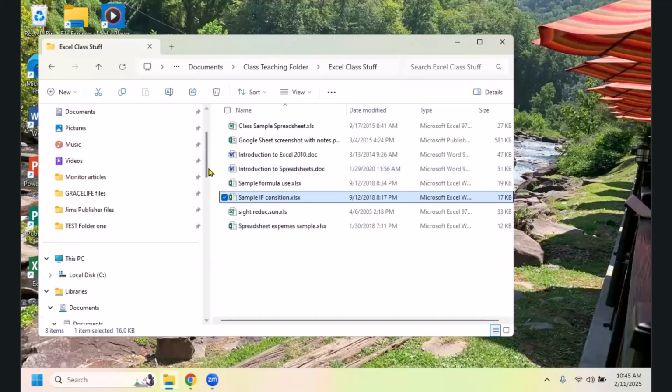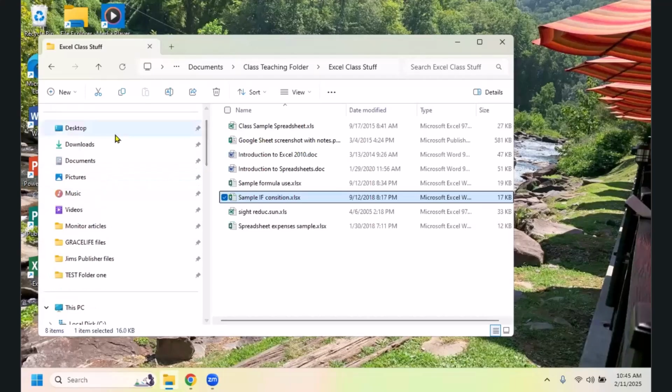Yes, they will be duplicates. These are all pinned. In other words, they're the most popular ones. None of mine are pinned. Do you use Windows 11 or Windows 10? 11. Okay, when I got Windows 11, these were all pinned there.